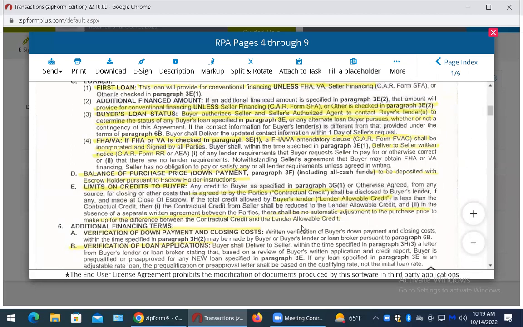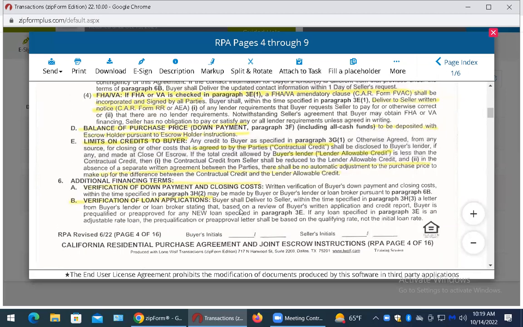So additional financing terms: verification of down payment and closing costs, and verification of loan apps. So these are the pre-qual, pre-approval letter, and the proof of funds, as we call it, number A. So listing agents and buyers, you should include this in the offer. However, you could check a box to amend it to 3 days after acceptance, or amend those days to a different time frame. But your offers are much stronger if you come out of the gate and attach these documents. So generally, we've already reviewed those.